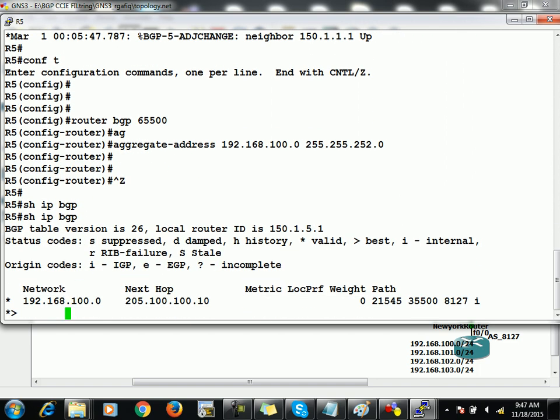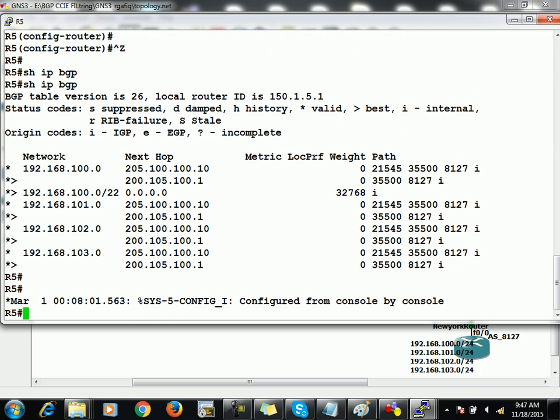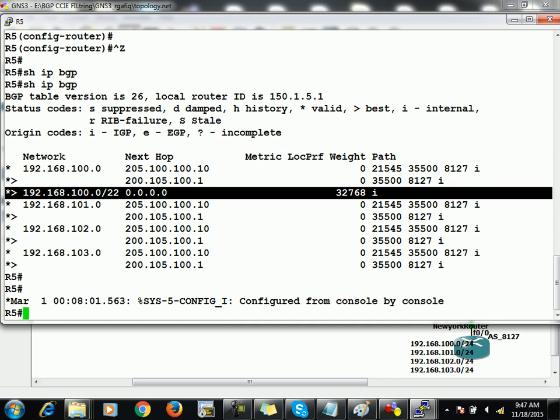So show ip bgp, here you can see that this is 192.168.100.0/22. That is the prefix, but it hasn't suppressed all other prefixes in this summary address, right? It hasn't suppressed them, and that is the only reason it is advertising all prefixes towards its IBGP neighbor R1 individually along with this summary address.